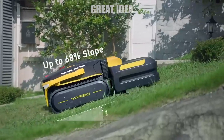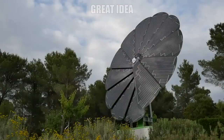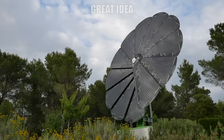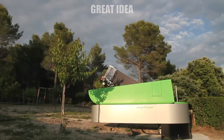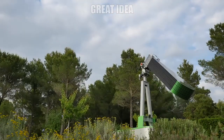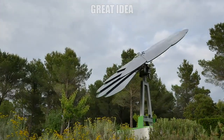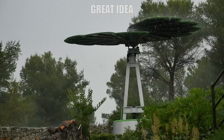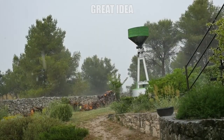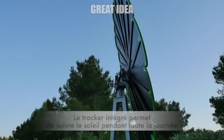The Smart Flower is a solar power system that looks like a huge flower with solar panels. The Smart Flower solar power system opens up during the day and then closes back down at night to protect itself from damage — since it serves no use at night. Not only that, but it will also detect bad weather and automatically fold itself back up to protect itself from high winds and hail.